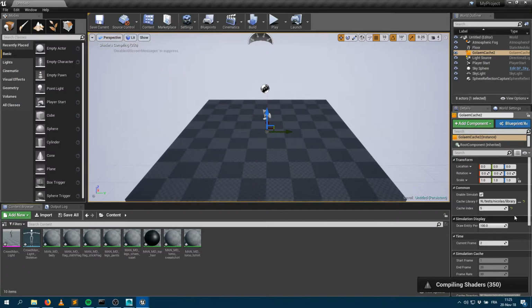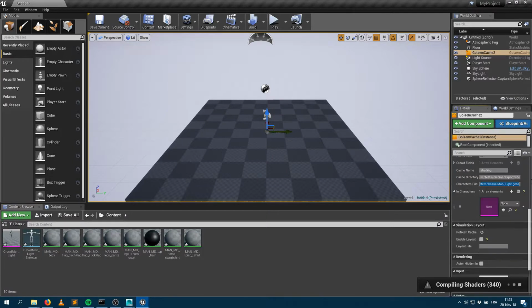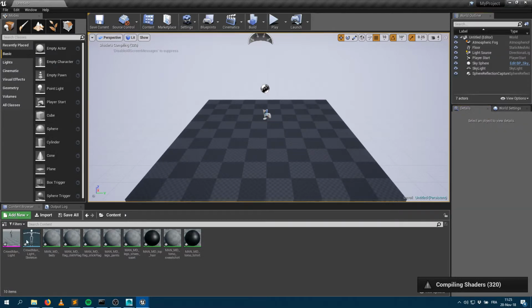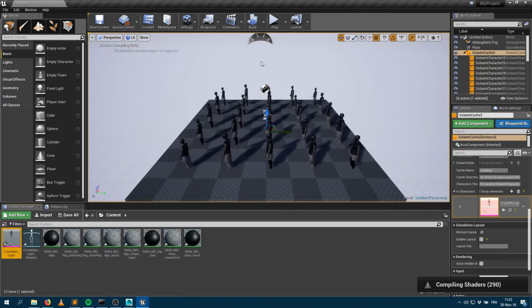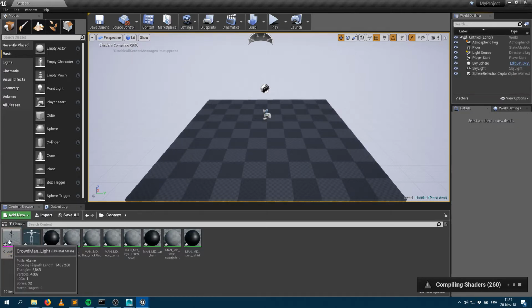Apparently here it has not detected my CodeMan light, so maybe I haven't written it right. Oh, it's casual man light, sorry about that. I could have linked the two together if I wanted to. I could still have connected those two here, like we've seen in the first video. But if you want it to be automatically connected, make sure that you've got the right name, so I can rename that asset here, call it casual man light.